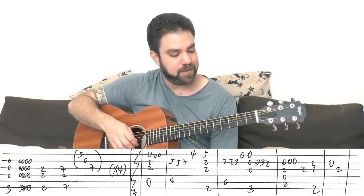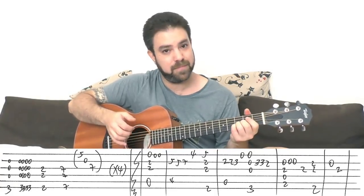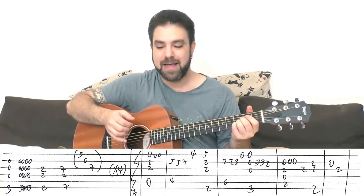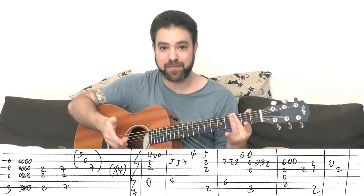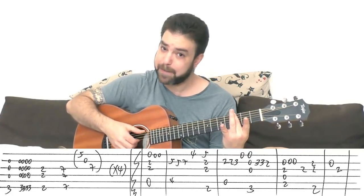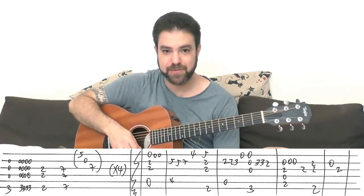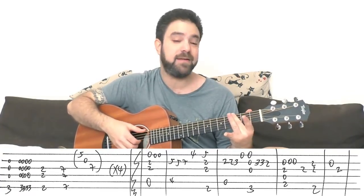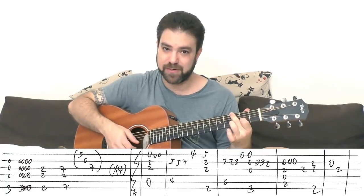And then you have A again with 2-2-3 on the second string. So you can push it. Then slide it. And then you have the E string again with G. So you just put a finger on 3 on the 6th string and play a G6, strings 1, 2, and 3 with 3 on the 6th string. And then 3, 3, 2 on the 2nd string. So 2, 2, 3, E string with G, and then 3, 3, 2 on the 2nd string.